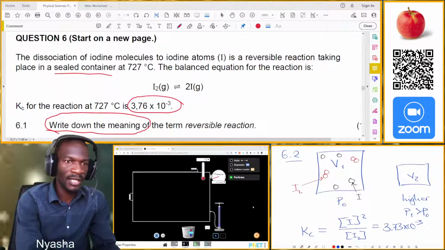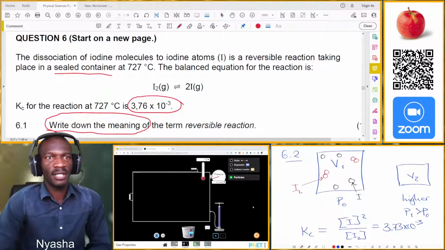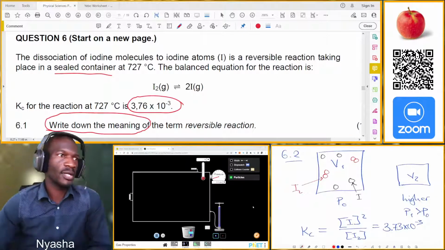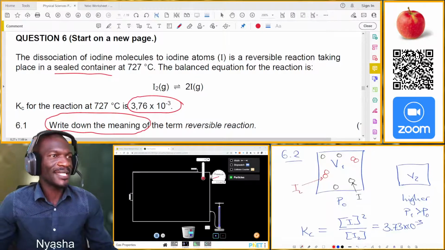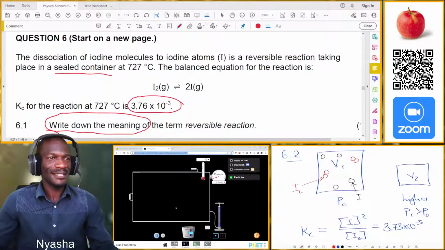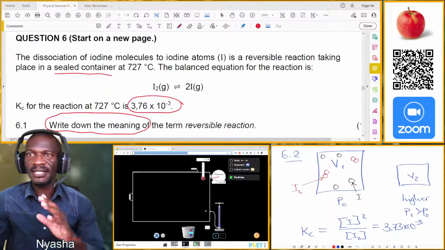I'll put the link there. There we go. It is courtesy of the University of Colorado. They are doing some very wonderful work for us to learn. Okay, so what we are saying is this. This is the process. They simply said this is a sealed container.